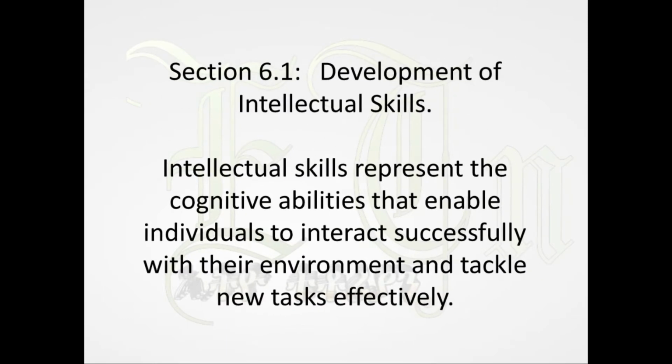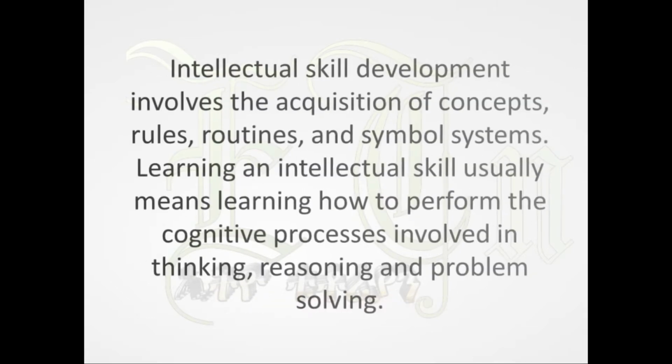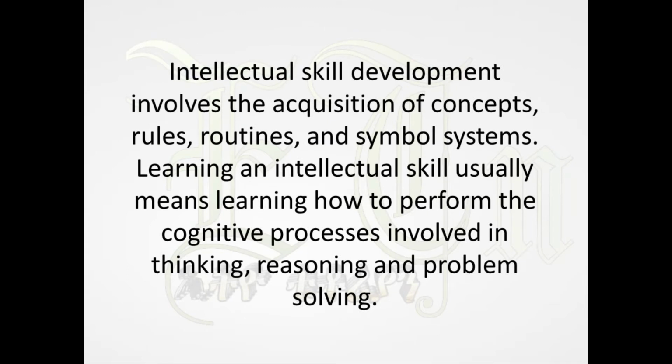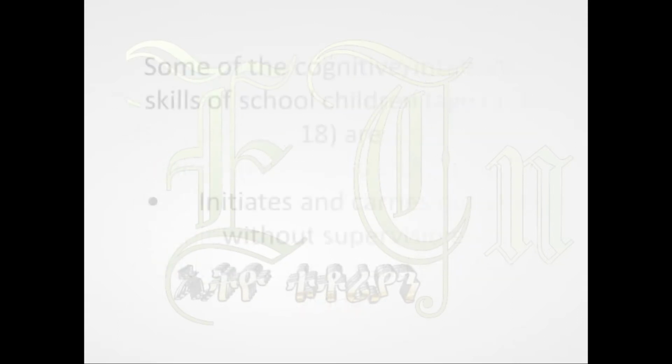Section 6.1 Development of Intellectual Skills. Intellectual skills represent the cognitive abilities that enable individuals to interact successfully with their environment and tackle new tasks effectively. Intellectual skill development involves the acquisition of concepts, rules, routines, and symbol systems. Learning an intellectual skill usually means learning how to perform the cognitive processes involved in thinking, reasoning, and problem-solving.